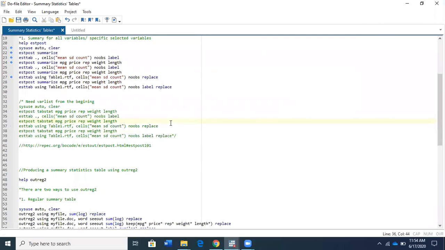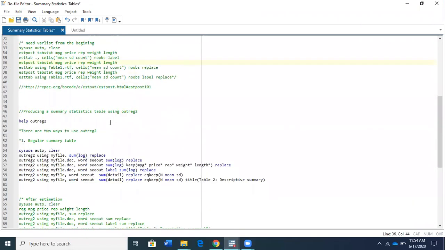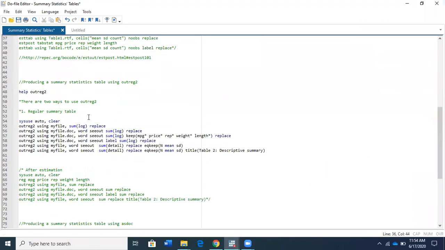So the same summary statistics we can do using outreg2. Also there are two ways you can use outreg2 to produce your descriptive summary statistics.